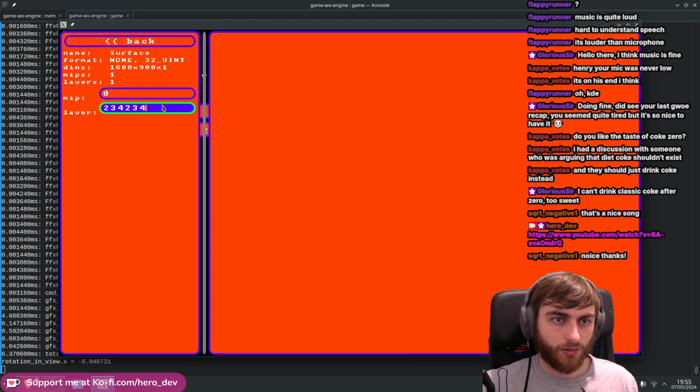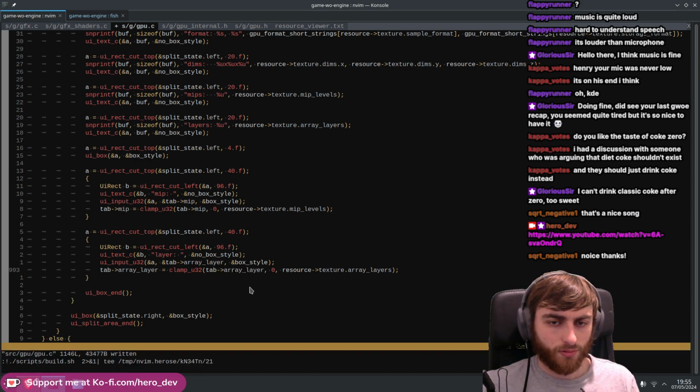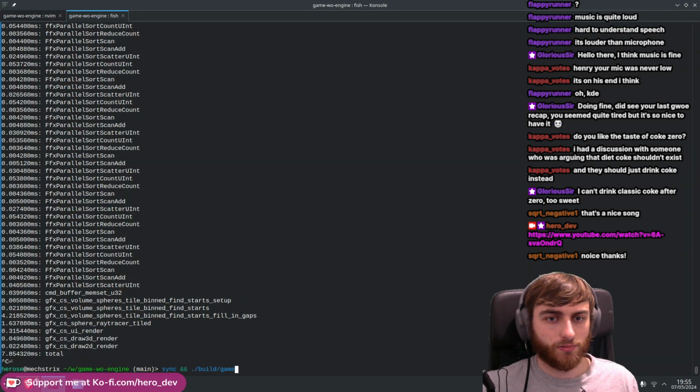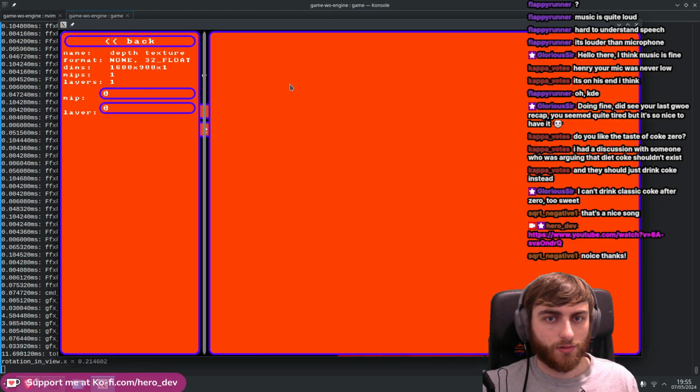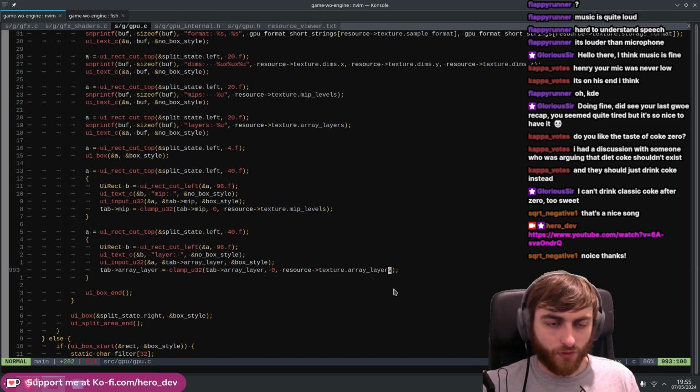Oh, let's change that copy paste error there. Yeah, great. Okay, so puts one in. Good. So they get clamped now. That's fine. So yeah, we want to clamp to minus 1 of that.